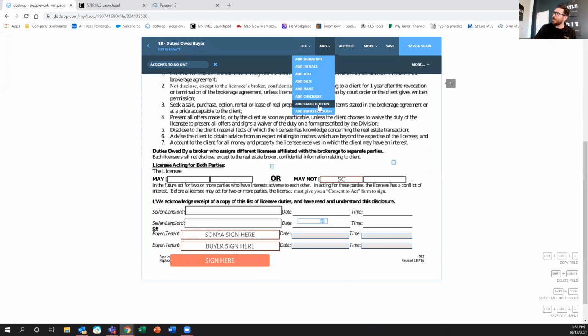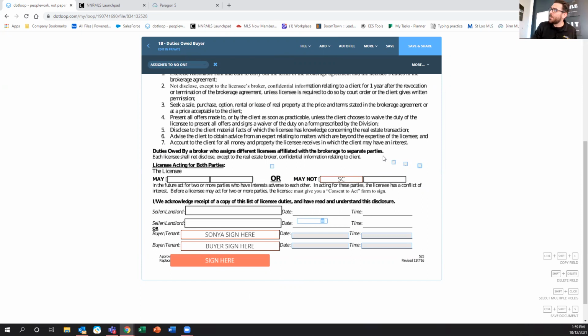And what Dotloop's automatically going to do is when you assign fields to a person, it's going to require that they fill out or check or complete every one of those fields unless you group them together. So do you guys see how I've added these 3 check boxes right here? Yeah. Now at this moment, if I were to assign all 3 of these check boxes to Sonia, it's going to require that you check every one of them. But we don't necessarily want that every time if we're giving them a decision, right?